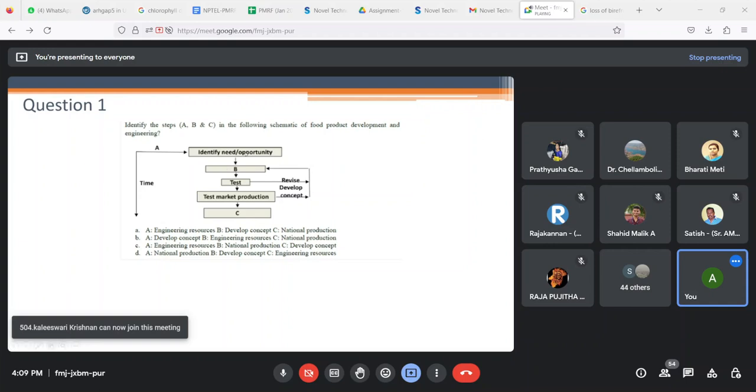Once a concept is developed, what we generally do in an R&D process is start with a small-scale test setup or reaction setup, where we develop or store the food products on a small scale. Once that is successful, we slowly scale up the volume. If we start with, say, around 2 kgs of a food product, we'll scale it up to 200 kgs or so.